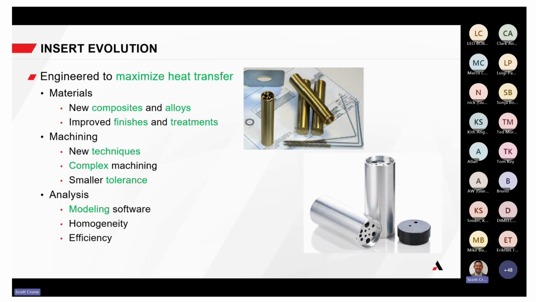So we can have a smaller tolerance, not just between your sensor and the bores in the dry block, but also between the insert and the block itself, which again allows for better stability and faster heat transfer. And we're going to use that same modeling software to achieve homogeneity and efficiency within the design.